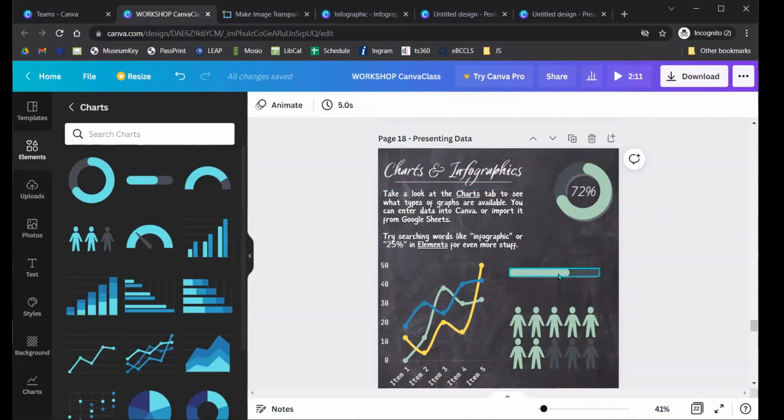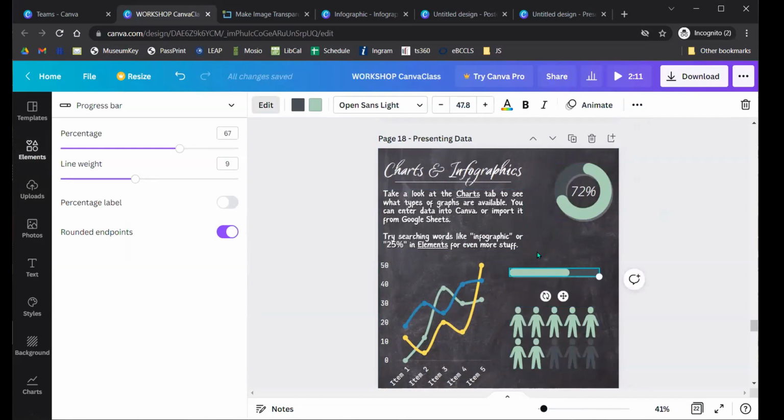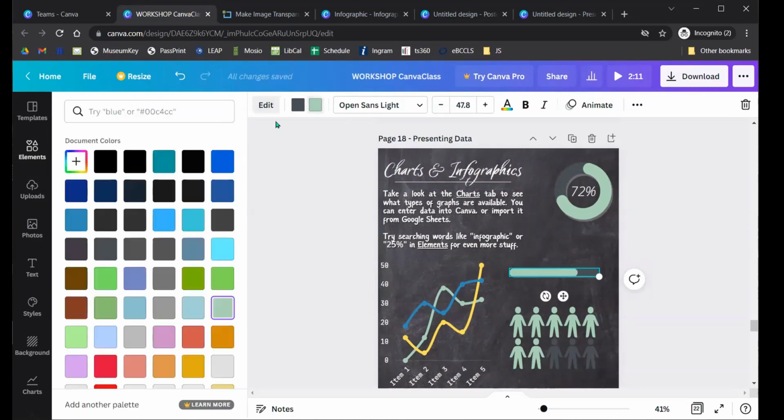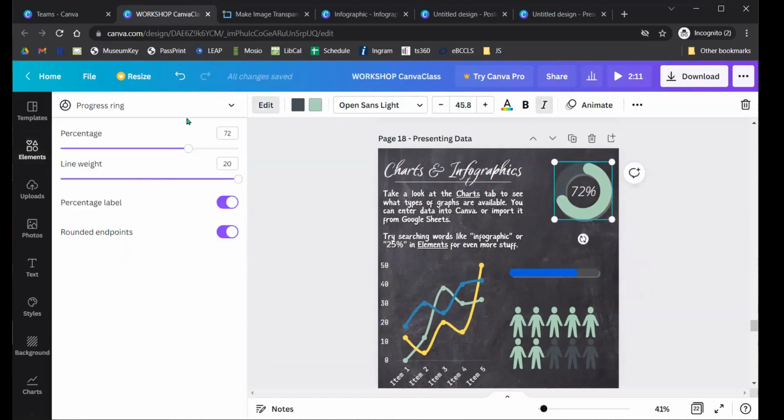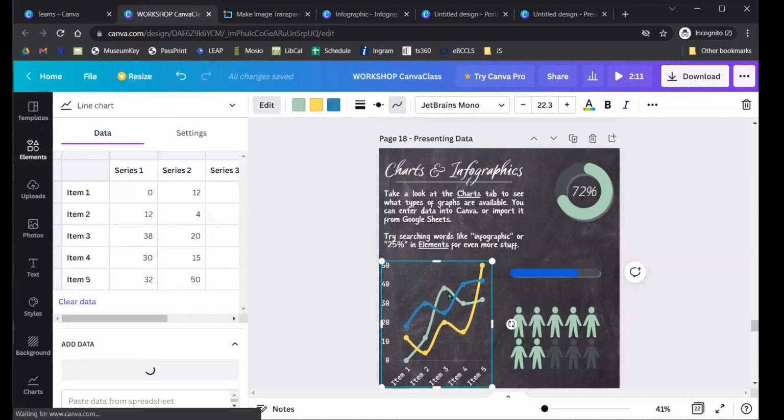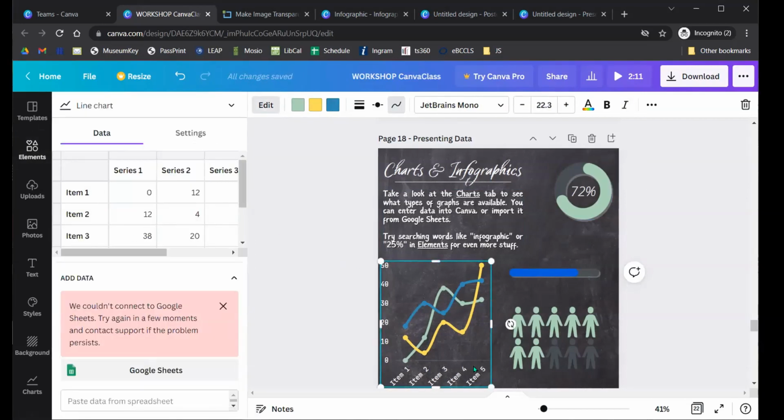So if we look at these existing graphics that I have, we can see that we can input data. We can change what this looks like. As usual, we can change the look of it. We can do things so we can toggle the labels and things like that. If we take a look at this complicated one, we can put a whole bunch of data on it. We can even pull it from Google Sheets if you don't want to type it all in again.